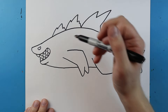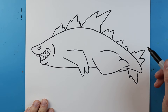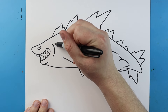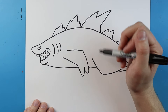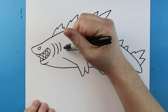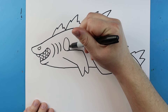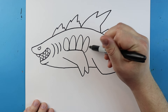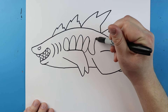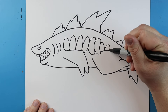Now I just want to add some of the little details on here. Right here I'm going to add a little curved line to kind of show where the gills are going to start, then add a couple more little curved lines right here. He's got some really big kind of scale patterns on him and I'm just going to add a few of these real quick. To do this we're just going to make some oval shapes like this and fill up this whole area with these different little oval shapes, curving some of them around here. When I get to about here I'm just going to make some lines that go up and down.